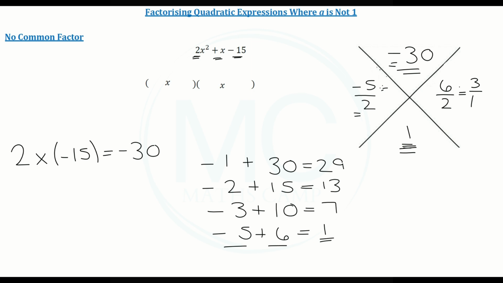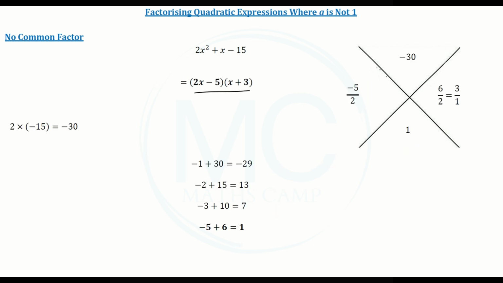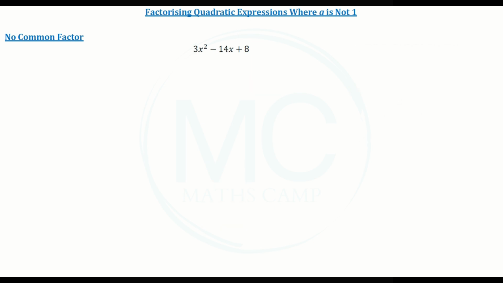So in this case, we've got a denominator of 2, so it becomes 2x, and then we have a constant of -5, so we say minus 5. On this side, we have a denominator of 1, 1x is simply x, and then we have positive 3, which we put in here. Let's tidy this up a little bit. We can see that this is correct because these are the brackets we started off with at the beginning of the example. Let's look at another one.